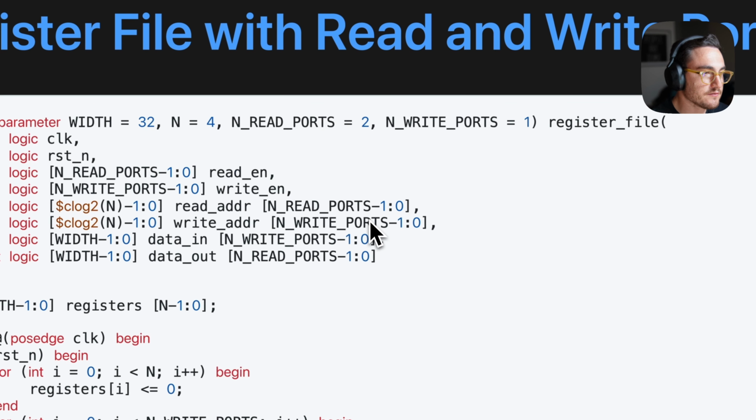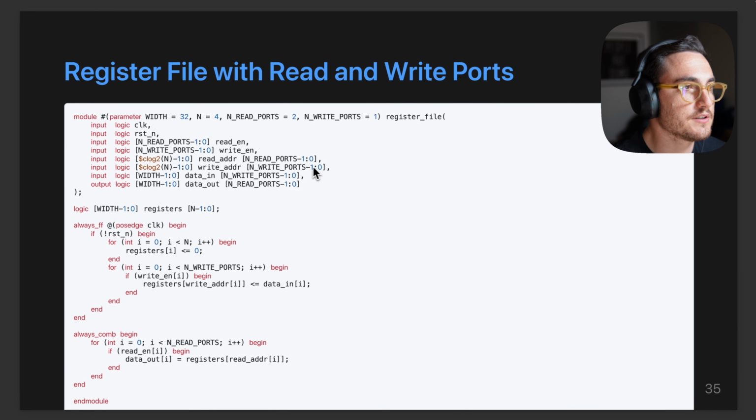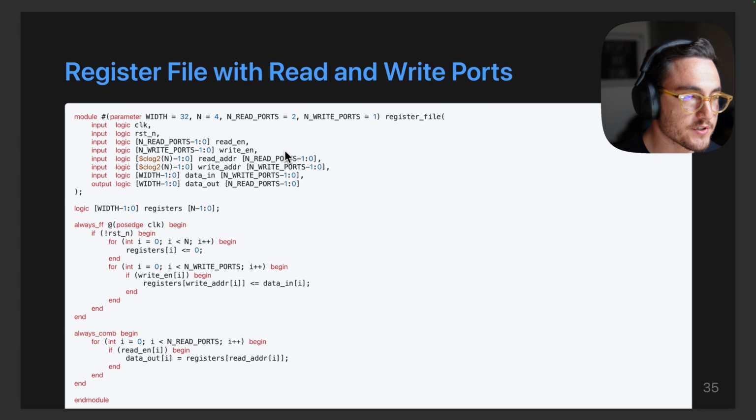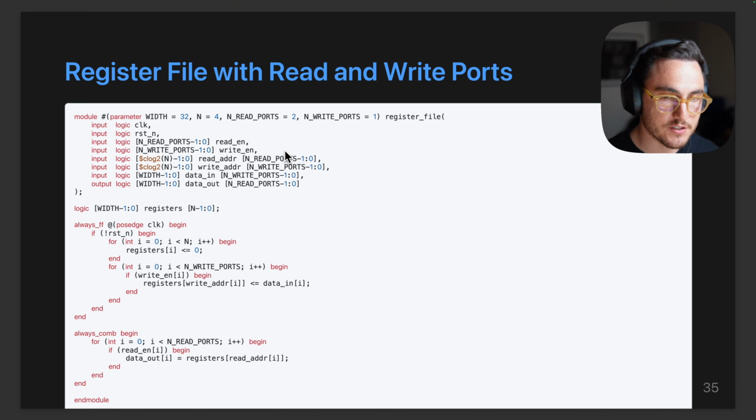Now we can have crazy architectures for register files, and this typically happens in very high performance cores where a lot of operations are happening in parallel, and you need more than one port to the register file, more than one read port, more than one write port. It doesn't have to be symmetrical. It can be basically whatever you want.